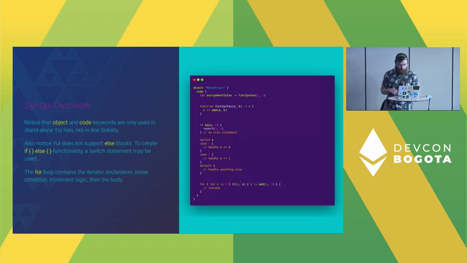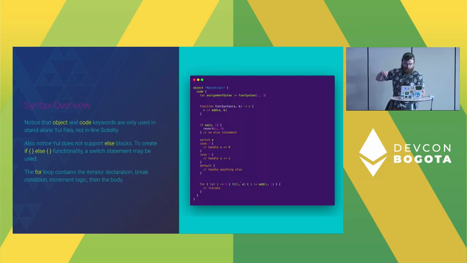And then finally, we have the for loop, right? So first we have let i, we're assigning it 0. So this is your i equals 0 part. In the middle, we have that comparison. So it's i less than a. So as long as i is less than a, we're going to continue iterating. And then next we have i being assigned basically the sum of itself and 1, right? So we're basically incrementing it. And then inside of there, we can iterate and do our looping logic.